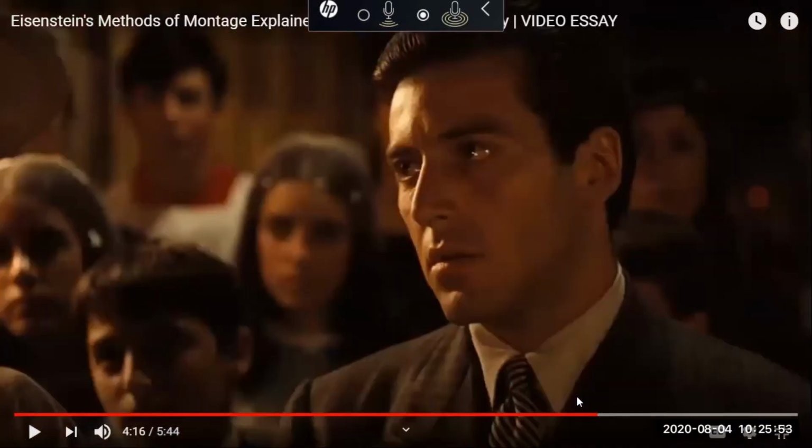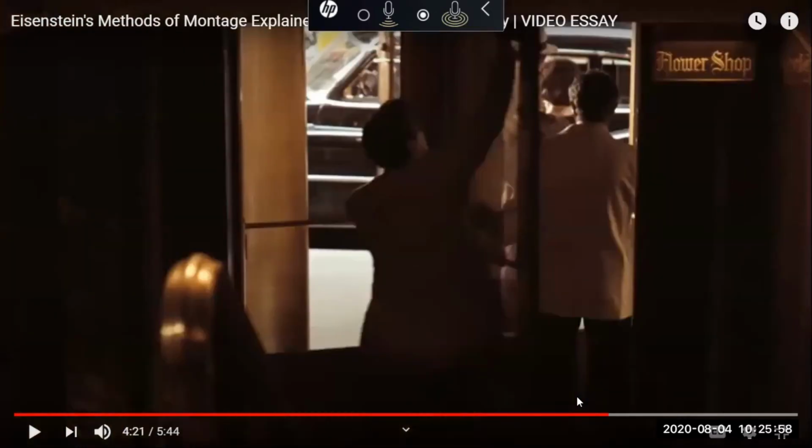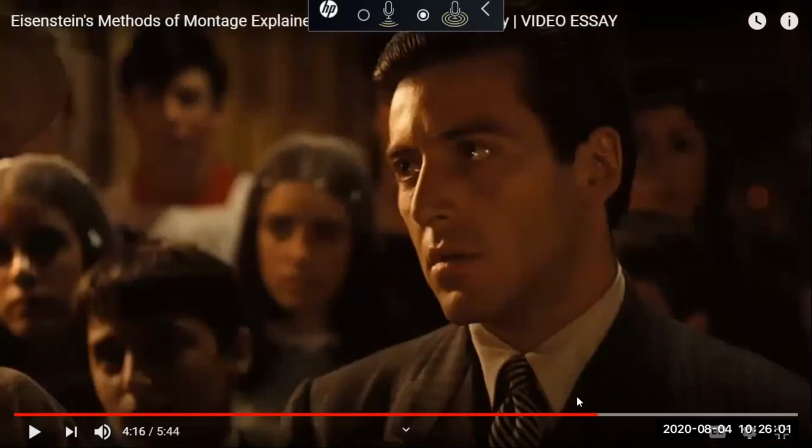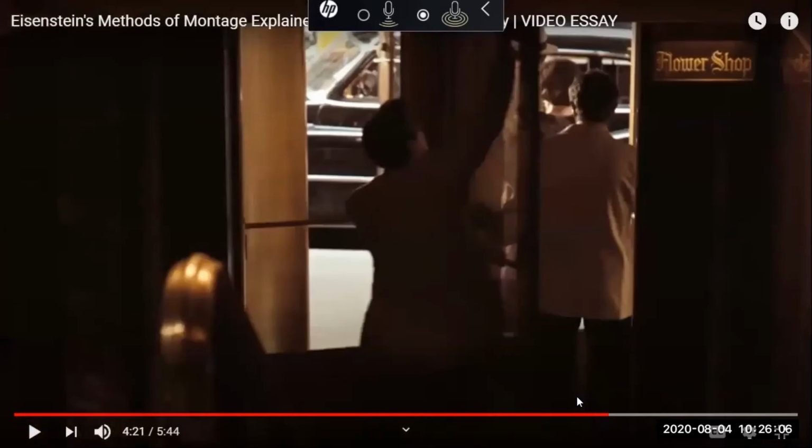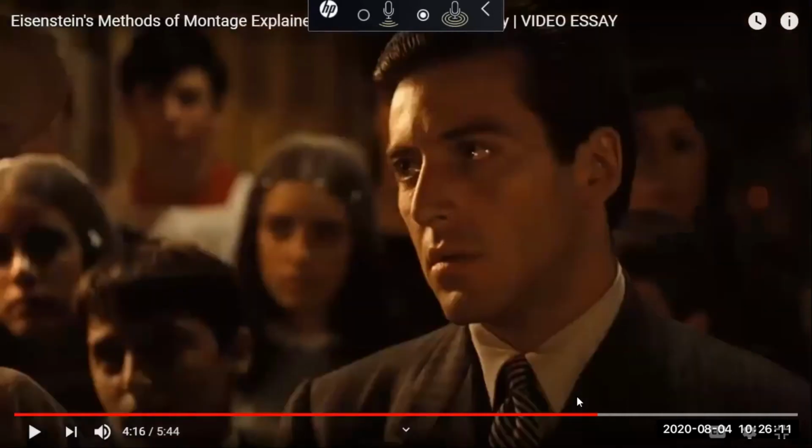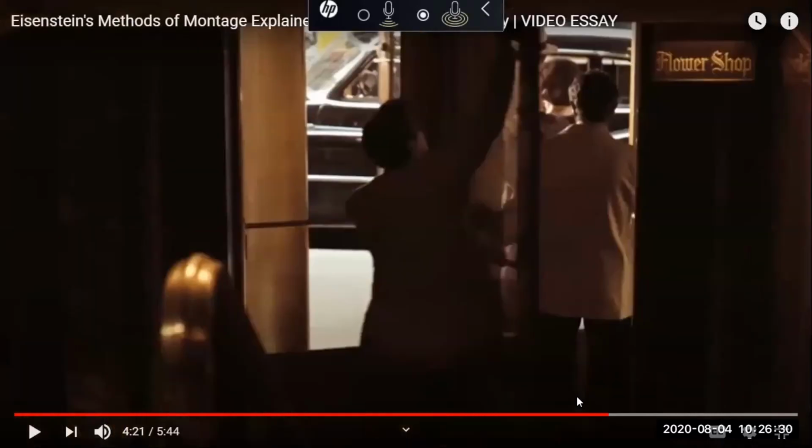Right here, a man is sitting in a church while this other murder is taking place here. So by showing a church scene, by juxtaposing the church scene to this scene of murder, the overtonal impact is enhanced, and you can see that the Godfather was not involved in the crime because he was sitting in a church at the time, and the baptizing ceremony of his son was taking place.